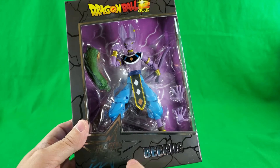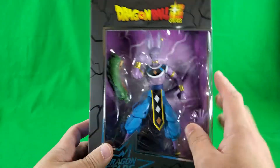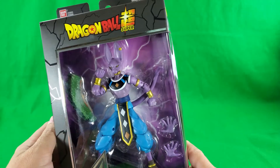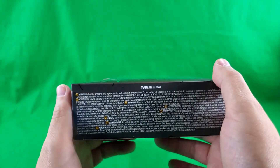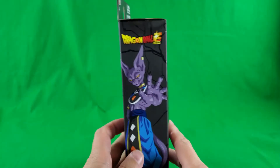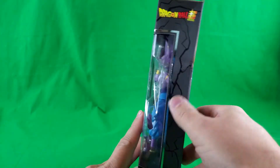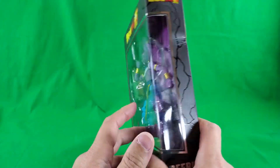It's all the same matte black with the glossy and the silver, and Beerus again in silver. Nice large window showing off Lord Beerus and his piece of Shinron, which I don't have in the other pieces. On the bottom, small print, fine print, legalese print, made in China print. On this side, nice artwork of Lord Beerus. And on this side, partial window, the paint, and Beerus in chrome.